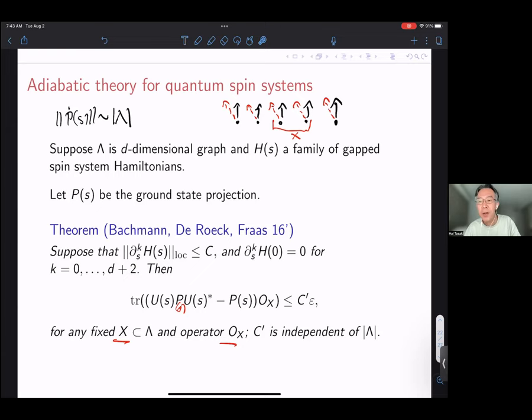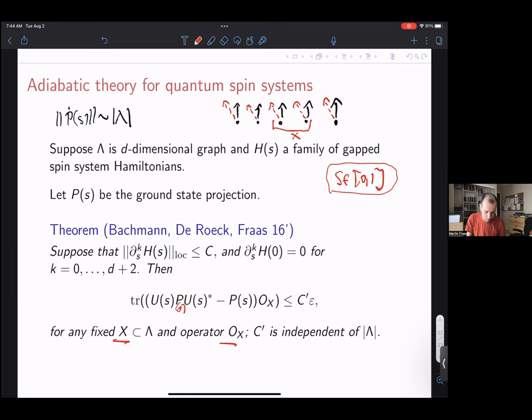Martin? Yes. So this constant C prime is independent of lambda, but it depends on s, right? It depends on s, correct, but if s is from 0 to 1, then it's a compact interval and you can just take the supremum of this constant. You don't have to care about that. You need to care about this if you go, in some adiabatic theorems, maybe if I have time I would mention them in the notes, to intervals s that are not compact, that go from minus infinity to infinity. Then you would care, because then it may spoil things as s gets large. Okay. Thank you.